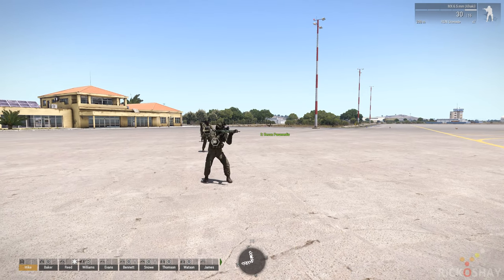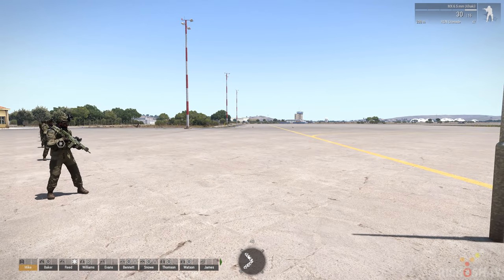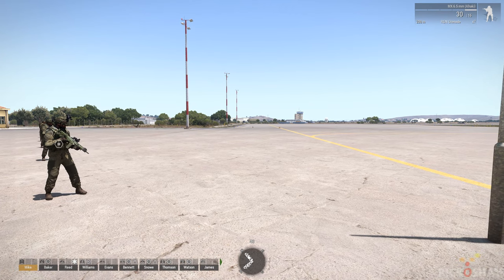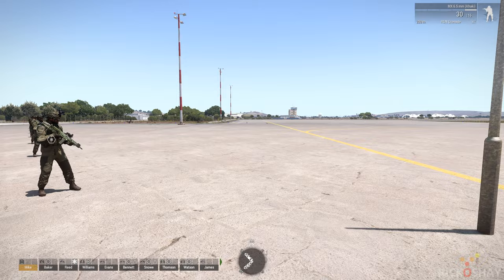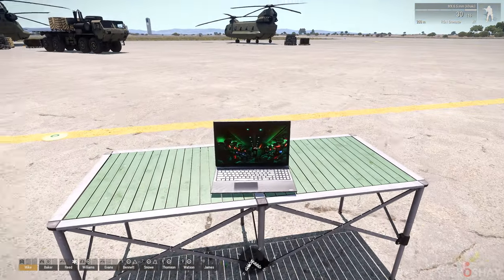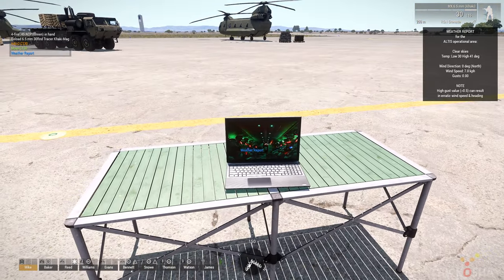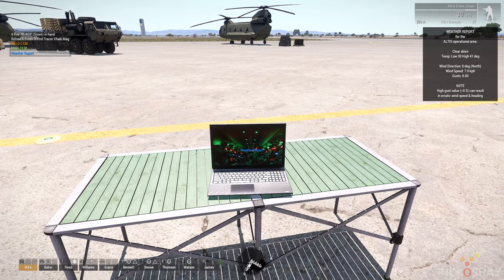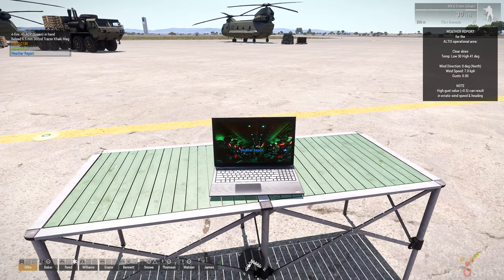Obviously, if it was players, you fly the chute properly with WASD, steer it, and increase the velocity horizontally, and so you get a really good effect. So if I look at the weather report, currently the wind speed is 7 kilometers an hour at a northerly direction with zero gusts, so that should do the job.